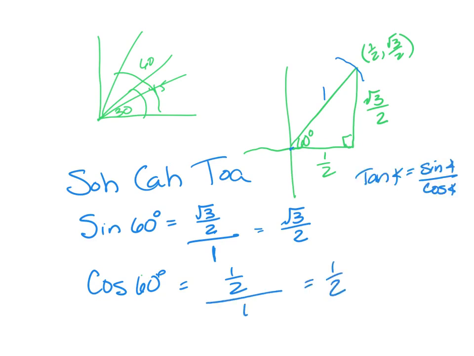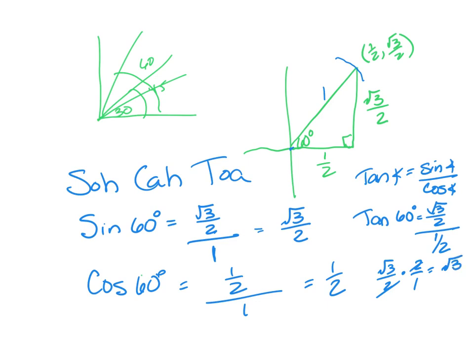So we're going to use that rule. Tangent of an angle equals sine of an angle over cosine of an angle. That means the tangent of 60 equals, what's the sine of 60? Root 3 over 2. And what's the cosine of 60? 1/2. When you're dividing fractions, it's the same as root 3 over 2 times the reciprocal. These two cancel, and we get that the tangent of 60 is root 3.